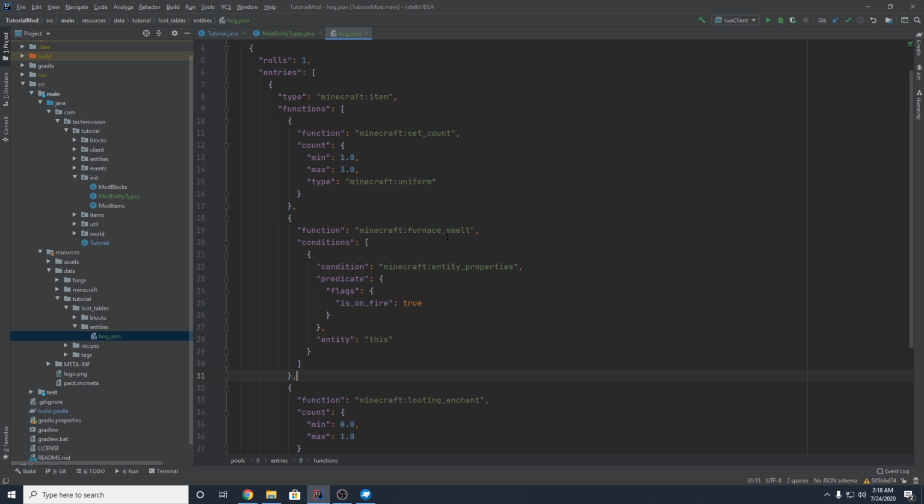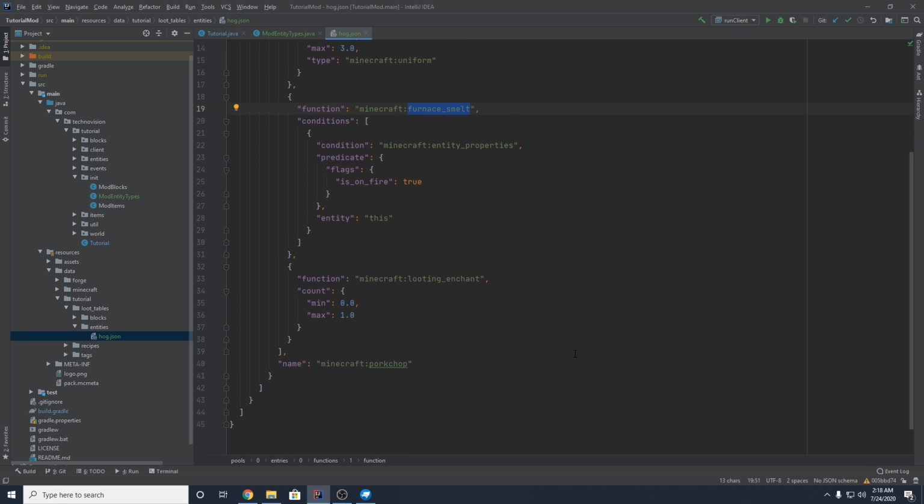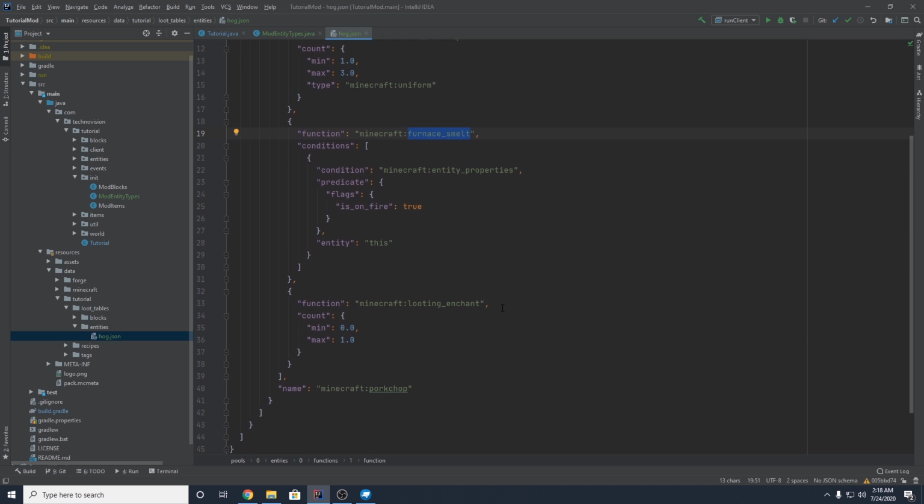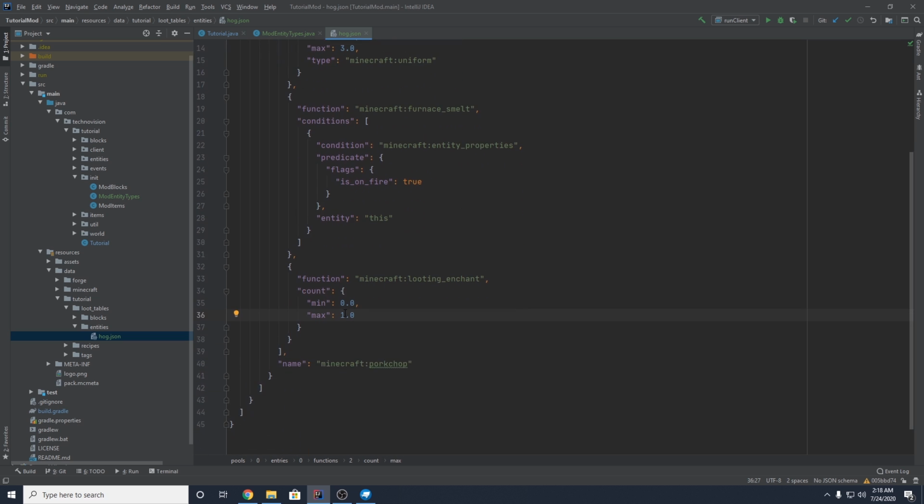But this basically says if the entity is on fire, it'll drop a cooked version of the item. So that's definitely something you can add if you want. This is the looting enchant, which increases the amount that you get by 1, it seems. Again, you can totally remove this if you'd like by just cutting this piece out. And then right here finally is the object.